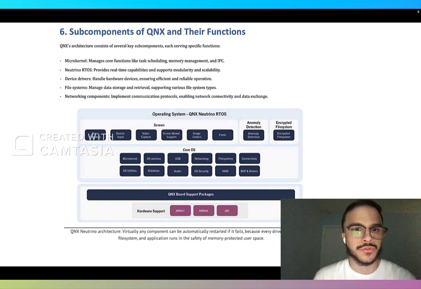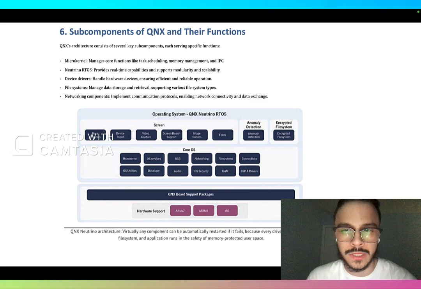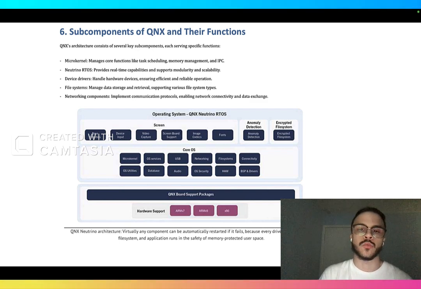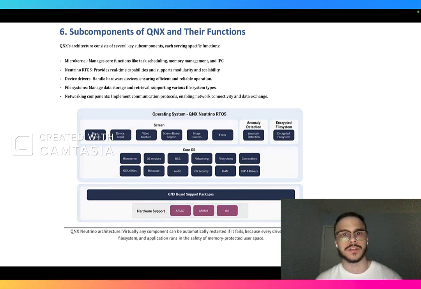So you'd have your screen, so given an infotainment system, anomaly detection, encrypted file system, its core operating system, which has that microkernel and other services within it, and then any other hardware support working outside of that. And so because of those being separated, it comes with that microkernel architecture.